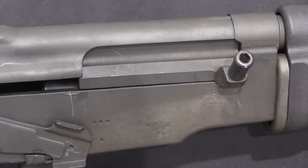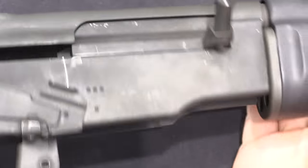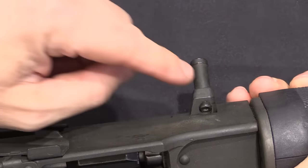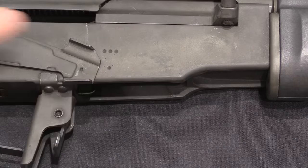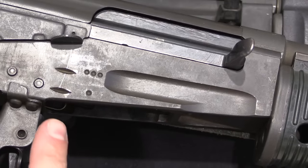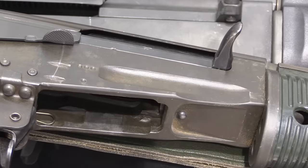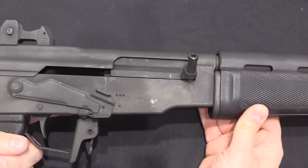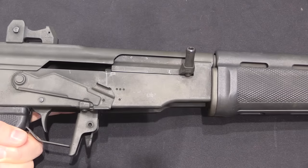The charging handle was angled upward at 45 degrees to make the gun easier to charge, especially for a right-hander reaching over the top of the rifle. This was accomplished by adding a block to the basic bolt carrier forging, drilling it, and threading in the actual charging handle. The receiver itself was changed — material was added to increase support for the magazine. Comparing it to the original RK62 receiver, you can see the sharp continuous slant with not much material around the magazine well, whereas the RK95 has an extension added. These are all brand new production guns, not updated versions of the original RK62.